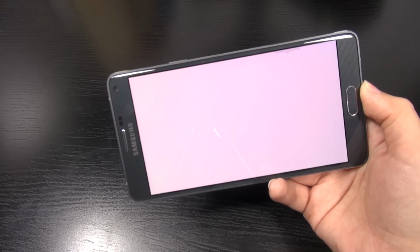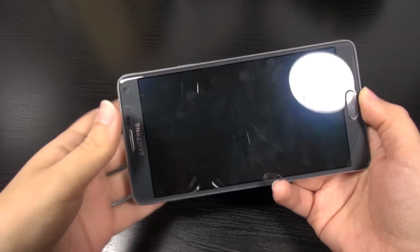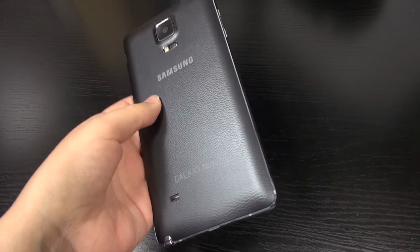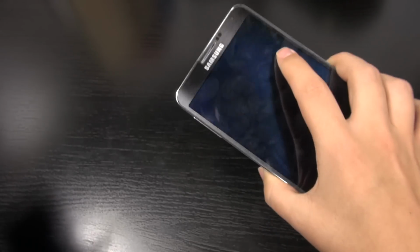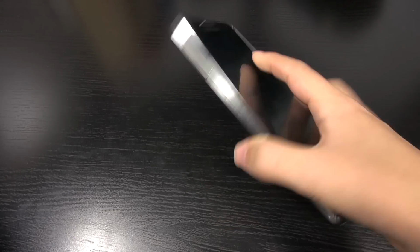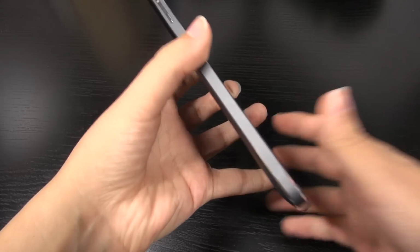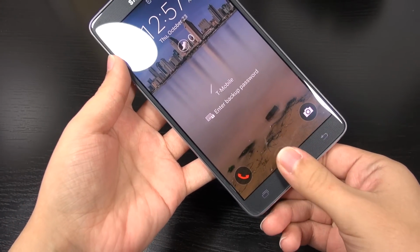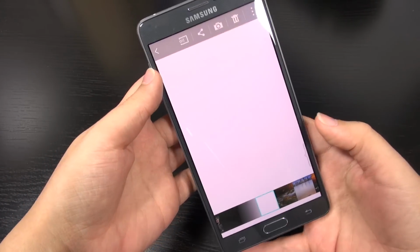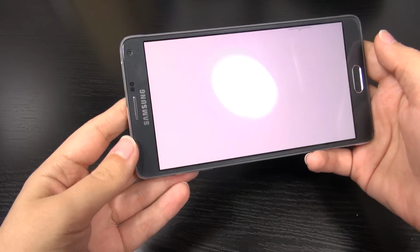Now, this is something that's so common with AMOLED displays. Usually, I am unlucky enough to get one like this at first. Sometimes I get a good one, but mostly I end up exchanging it. That's what I did with the Galaxy Note 3. The display looked terrible. I exchanged it, and this one actually has nice uniformity now. So that's something that's very, very common. I don't know if a lot of people notice this, but I do have others saying, oh no, my Note 4, the display looks kind of two-toned. Well, yeah, that's right. It pretty much is.